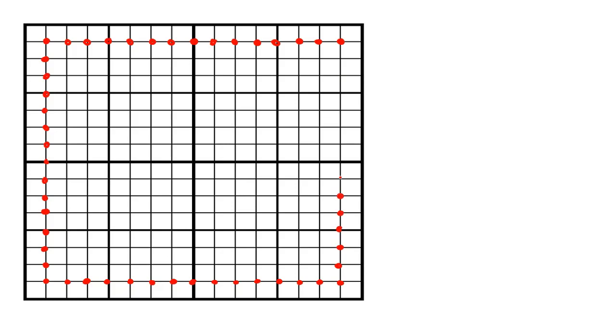So now in general, how many points have been selected? Let's calculate. If the size is n, 1 to n, then we have n minus 1 like this, okay? So it will be 4 times n minus 1 minus 4 because we've counted corners twice. In the next step, we've selected all these things. Now only this table is left. Let me show you this table. We've selected all edges outside this table.